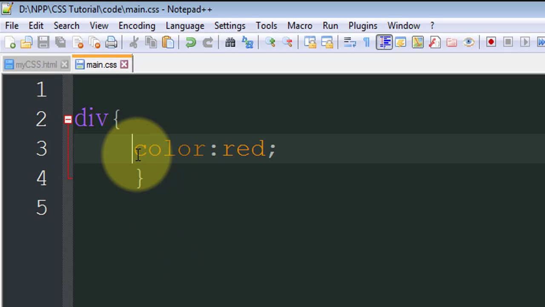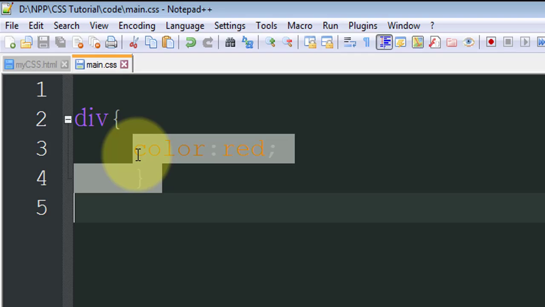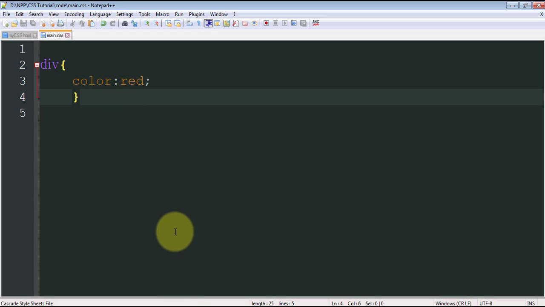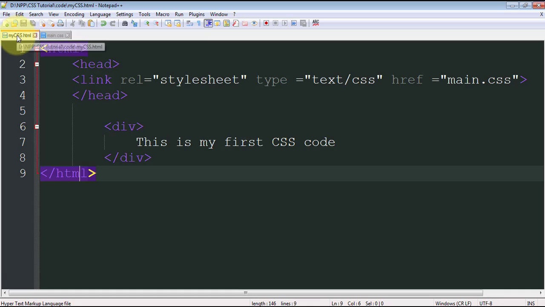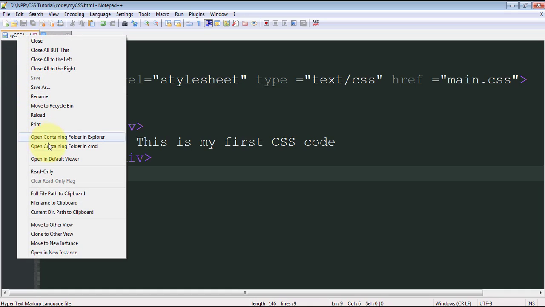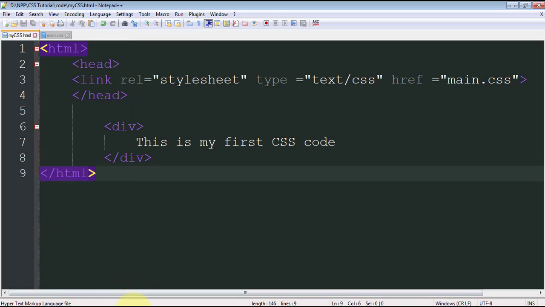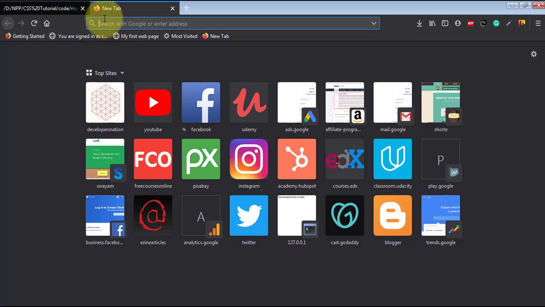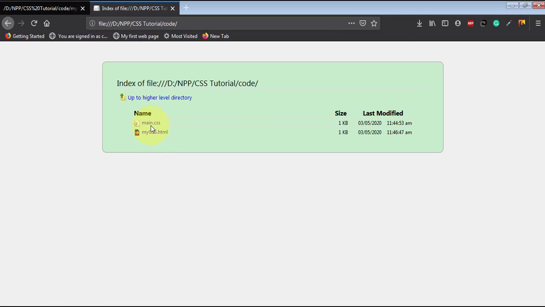So whatever we put in our div element in the HTML document, its color is going to become red. Then let's see the output. So this is the intro of CSS.